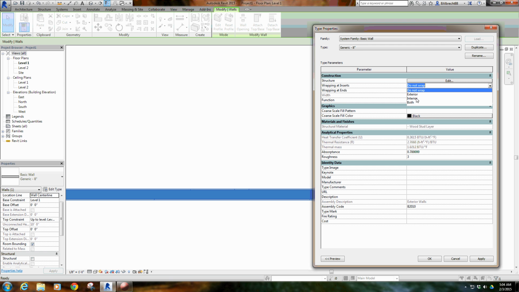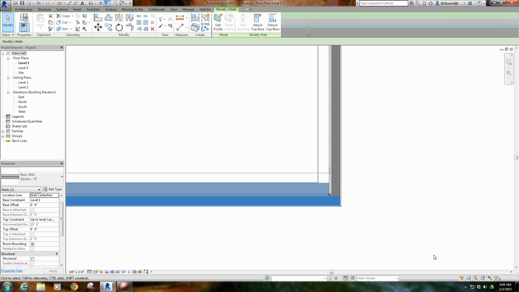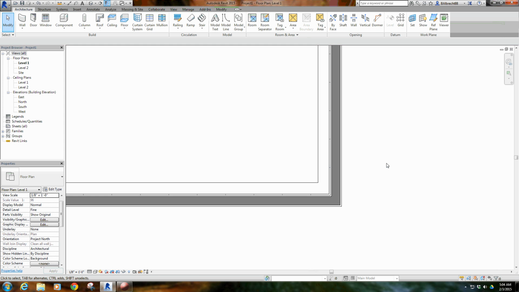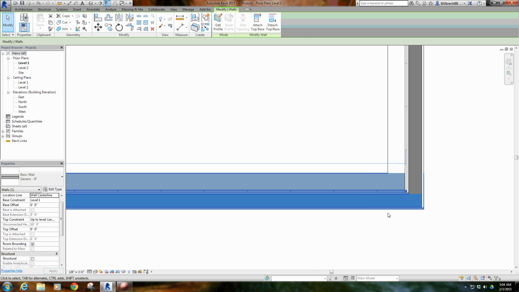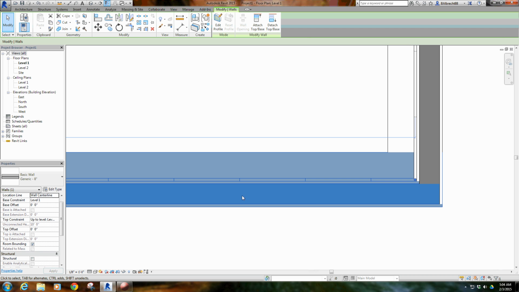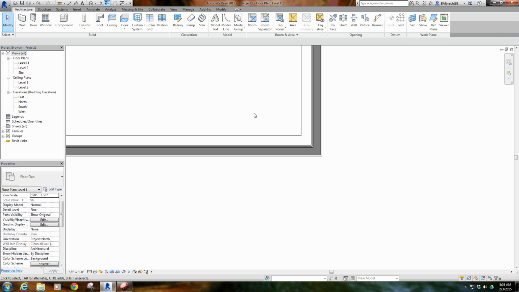That can be something that you decide on. I'll hit both for now. And then wrapping at the ends, we talked about which one wraps. We'll say our interior finish wraps at the ends. So we say OK, and now it's built up this larger thickness here. So I've got my gyp, my stud layer, I've got my substrate, my thermal layer, which is that smaller one just off of my substrate, and then I've got my 4.5 inch stone.